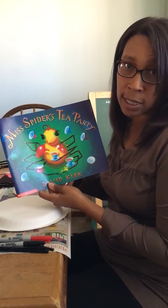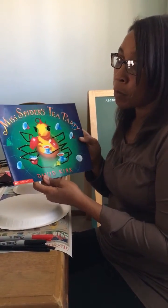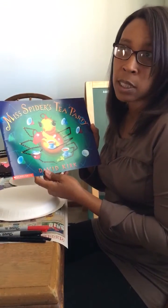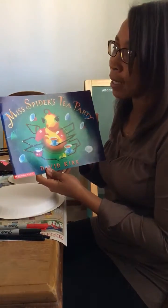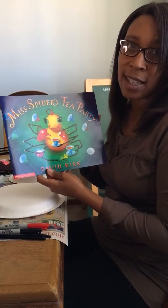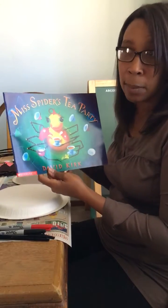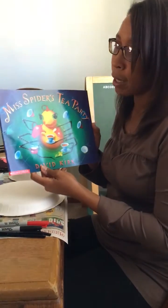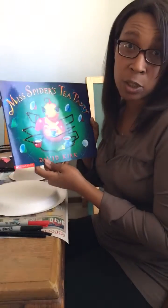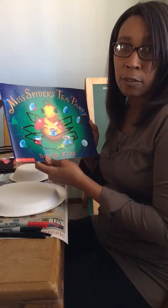At first in the book, Miss Spider is repeatedly rejected, and she feels lonely because all of the other insects are afraid of her. But by the end of the story, Miss Spider has been able to help a moth who needed help, and he learns that he can trust her, and in turn, he shares that information with the other insects, and so they begin to trust her, and finally, Miss Spider has some friends with whom she can have tea. Since she is such a great role model, I would like to make a version of Miss Spider for our project.